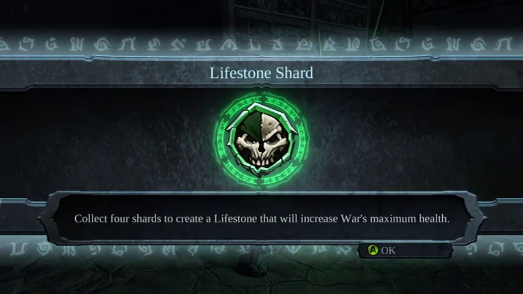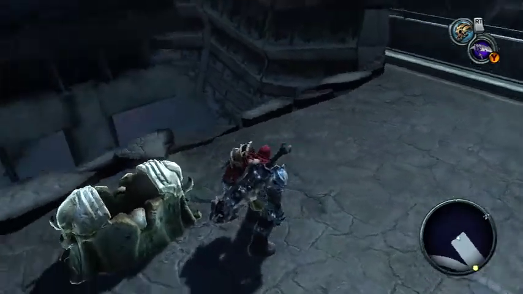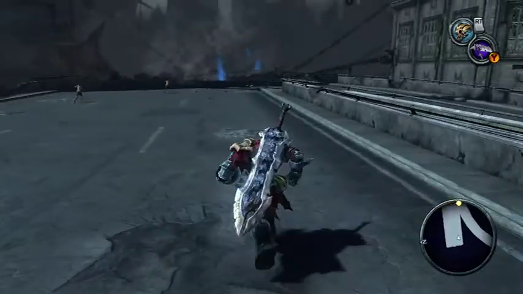Hey, another life shard. We're doing pretty good with those, huh? I'm actually kind of satisfied with that. Let's look down here. Can I do anything here? Hell no. Alright, moving on.